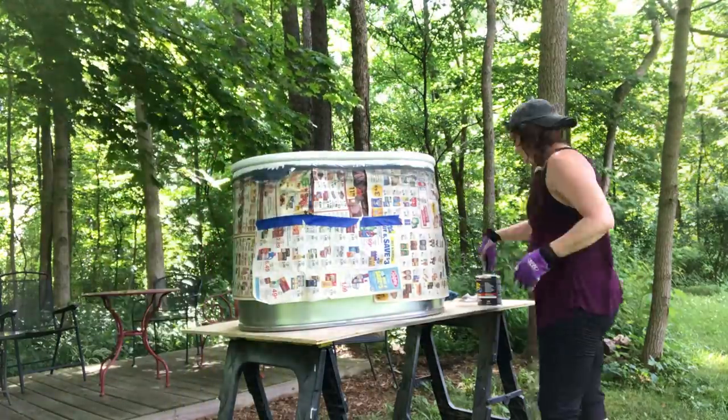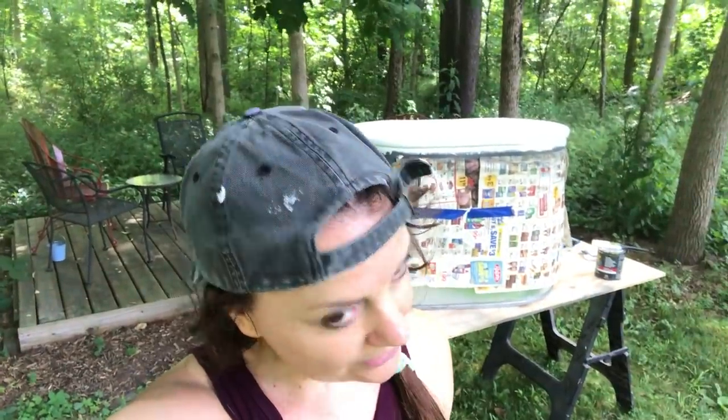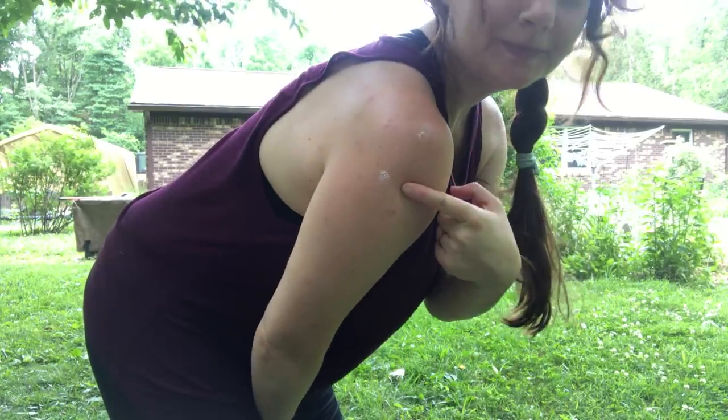All right, second coat is done. I did manage to bump my head into the top. I got a little bit of my hair and my shoulder. To let it dry, the easiest thing we found to keep bugs out of it is to go and put it in the luggage bay.